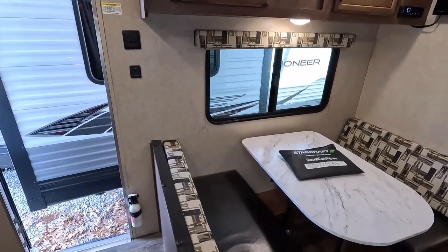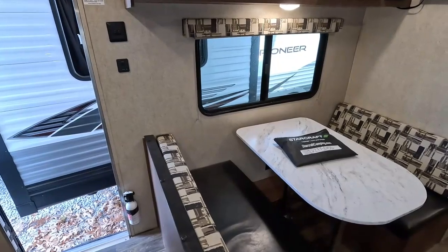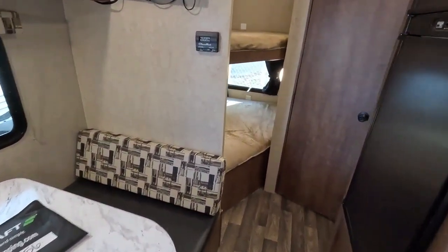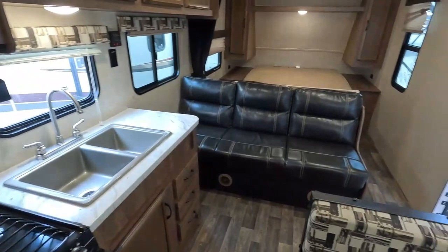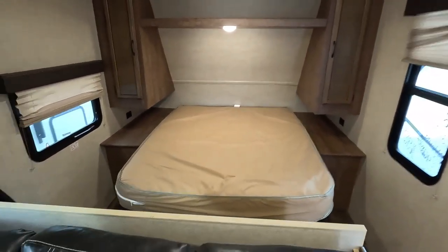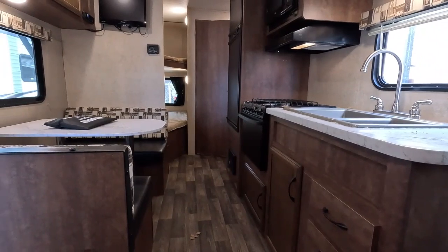Everything not covered by our major systems inspection is sold as-is — if it works it works, if it doesn't it doesn't. This should be common sense for anyone looking at a used camper or even a brand new one: you need to come look at it yourself first and foremost. Pictures and videos help, but nothing beats actually walking through the camper from your own perspective — laying in the bed, standing in the shower, sitting on the couch, and picturing you and your family using it. You really can't tell size and fit from pictures and videos. Everybody's got different wants and needs in an RV.